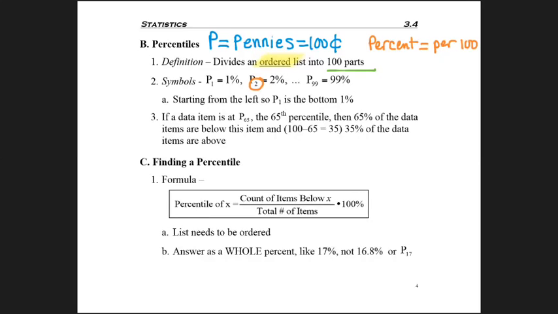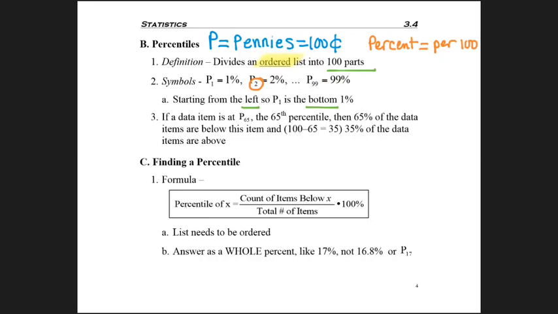If you want to talk about where the number 72 ranks, keep in mind the list needs to be in order to discuss that ranking. So now going back to the subscript, we're talking about writing it as P2, which means 2%, just like P99 means we're 99% of the way through a list. And elaborating on that a little bit further, we're starting from the left or the bottom.